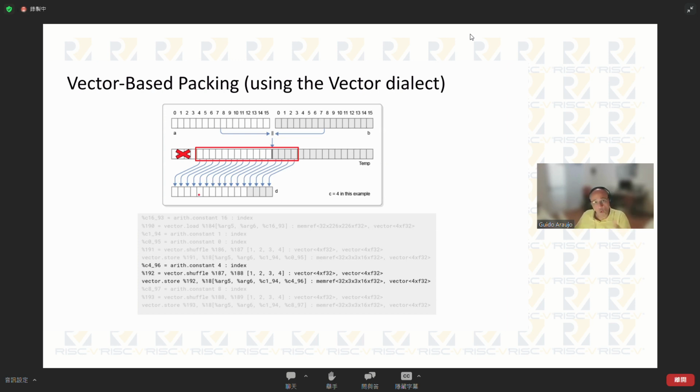Of course, if you could do this on a large set of vectors in parallel, this could be very fast. And you don't touch memory here because touching memory is a sin. You shouldn't touch memory, okay? It's very expensive, right? But how do we do that in the compiler? We actually use the vector extension. There's a vector extension in MLIR, and we could design the vector shuffle instruction in MLIR to do that. And that's exactly what we did for the packing. It's a technique that we call VBP for vector-based packing.